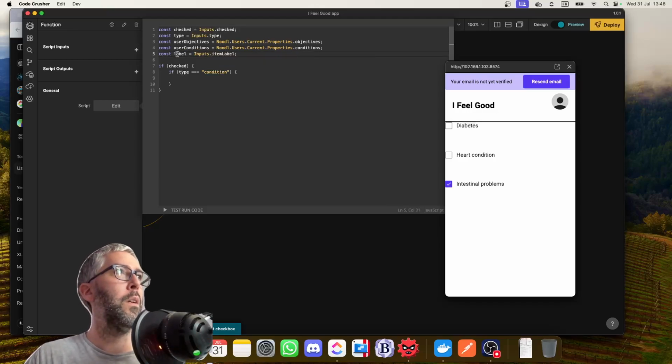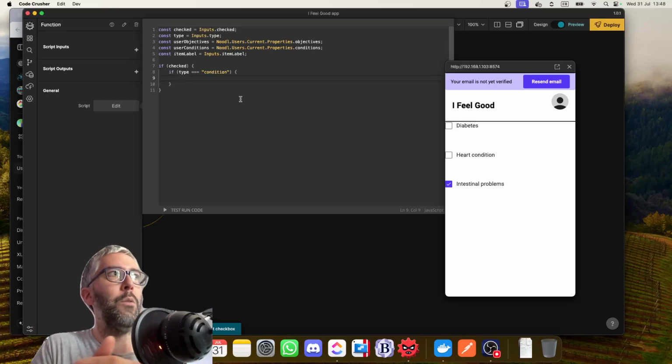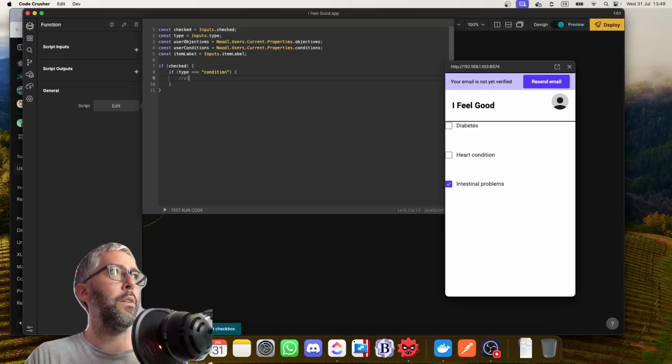So if we have a condition, then we're going to take the current conditions. If it's checked, then we're slicing it out. So this would be slice out the item label from the array user conditions.